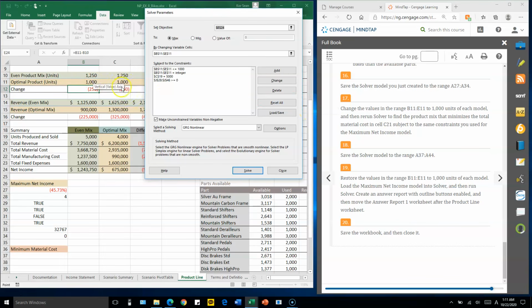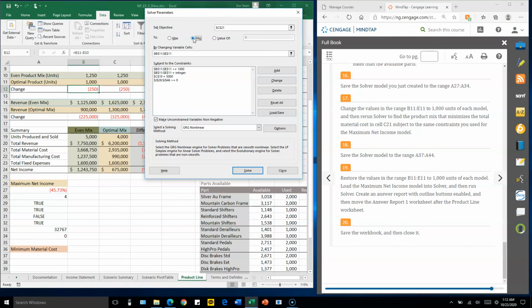Okay, since we entered new data, from here we can load and save it again. Okay, to find the product mix that minimizes the total material cost in cell C21, the set objective is now cell C21. So make sure this one is changed to C21 and we want to minimize it.